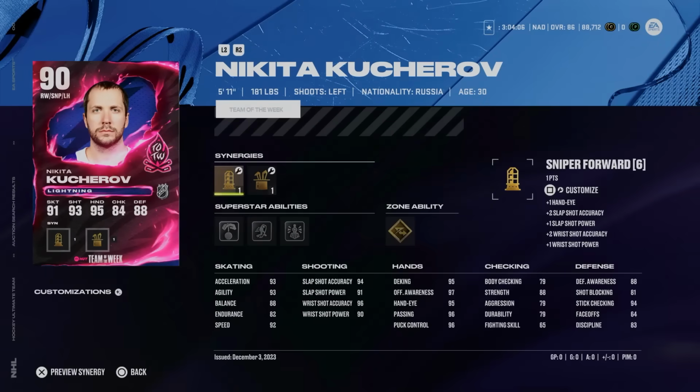Let's begin with left-handed wingers, and this is the position that has the most options. There are a ton of players that could go in this top four, but really the top two are kind of without a doubt, no questions. But number 4, I've got the 90 Team of the Week, Nikita Kucherov.